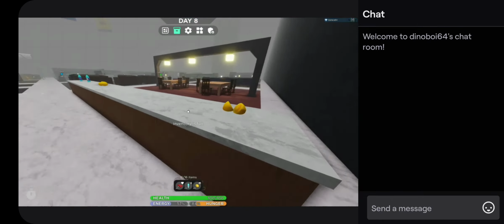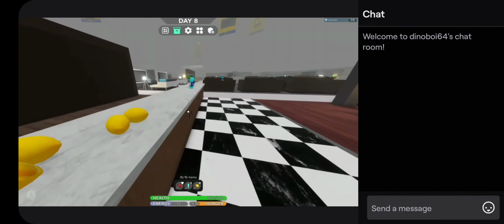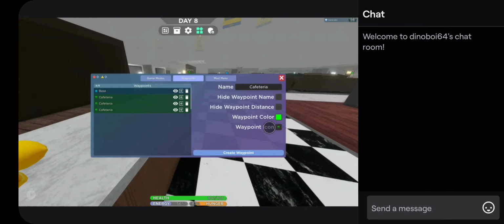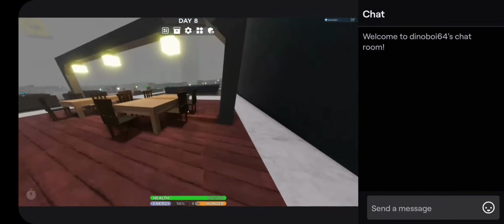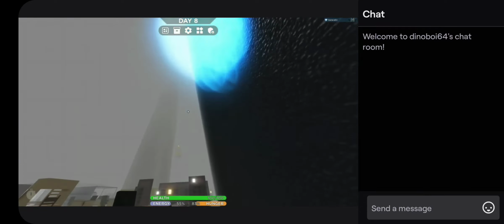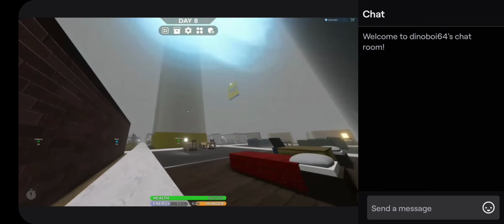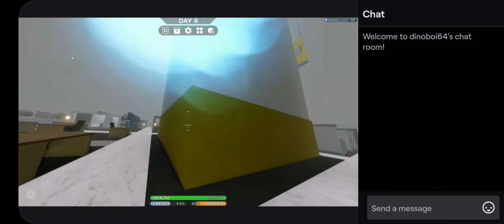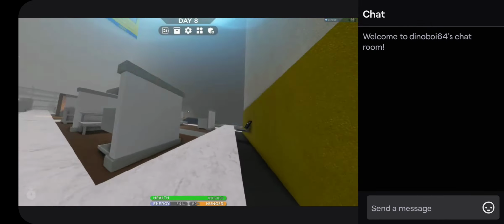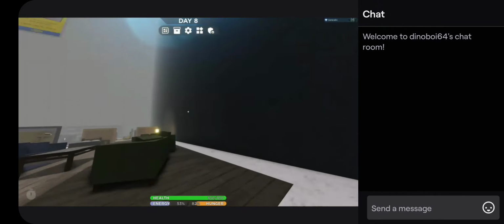Lemons! Okay. Wait, I can't pick them up because my inventory is full. Damn it. Okay, you know what? We'll mark this as another lemon location. Great waypoint. There. Another lemon location. Is this another wall? No, not yet. Still nothing.